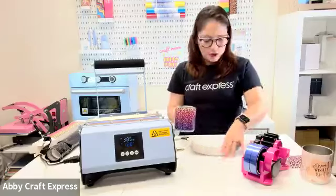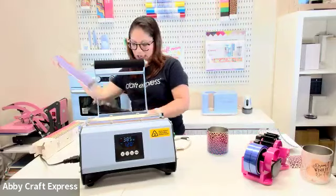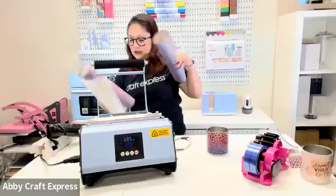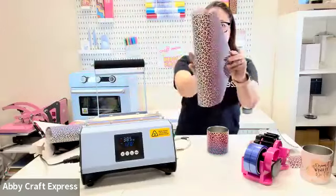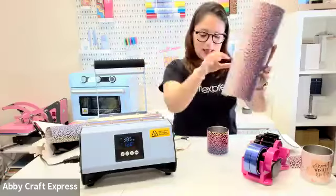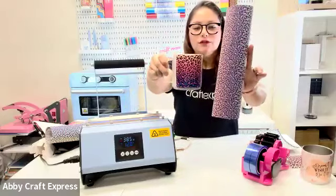Super vibrant. So let me show you how it looked before, and then how it looks after you press it. So this is our before, right? The colors look a little dull. And then once you transfer it, you have these really vibrant, beautiful colors.